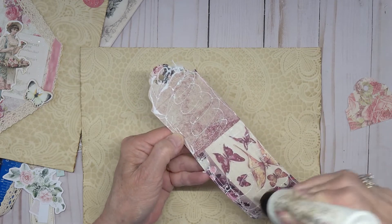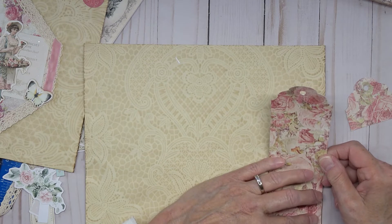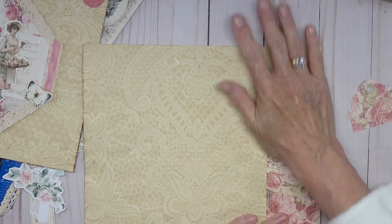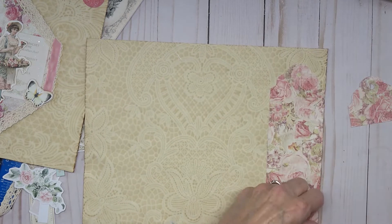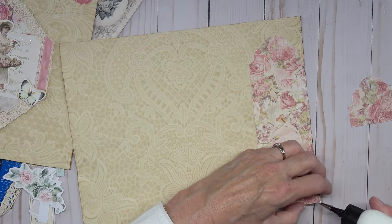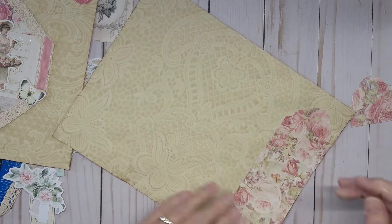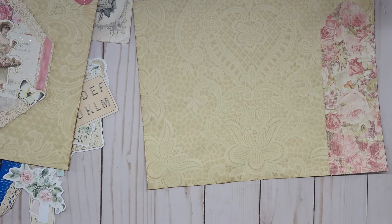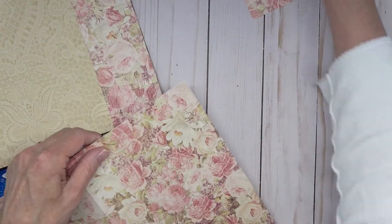I always get glue all over my hands. I always miss the corners — don't get your new mat! There's that one. We need another one. Is that going to be long enough? It's not quite as long as I'd like, but it will work. Two and a half inches. I'm going to come back a little bit this time.